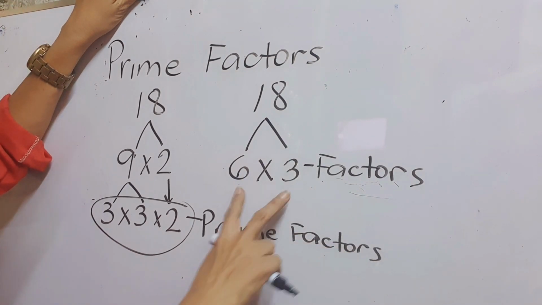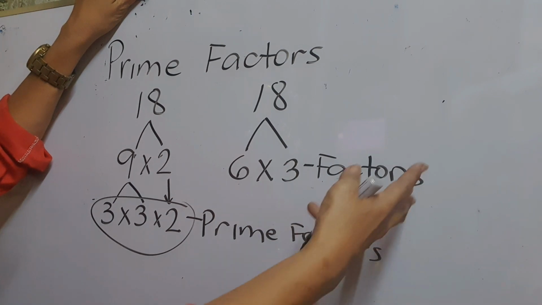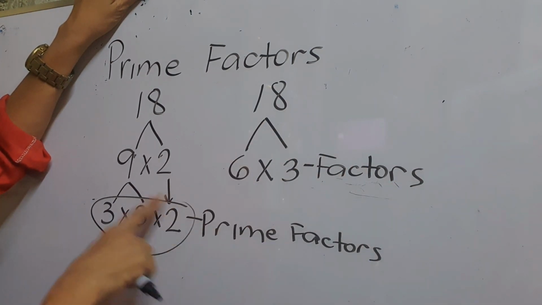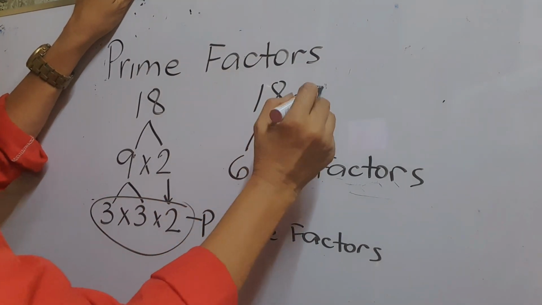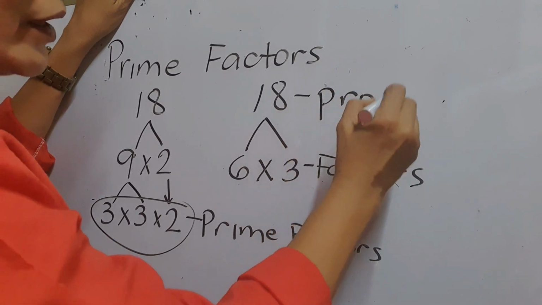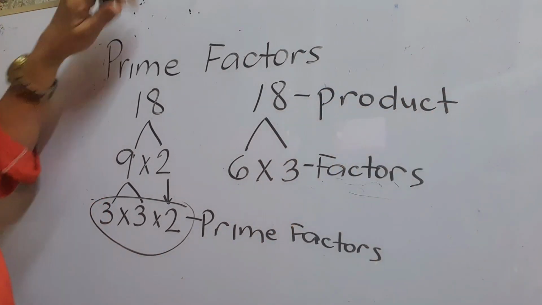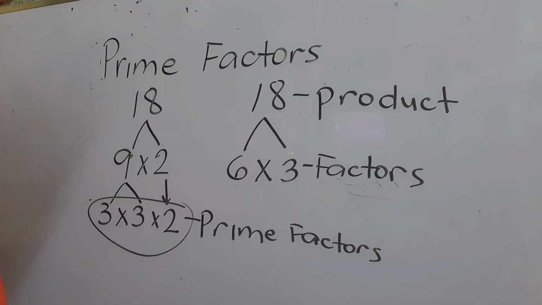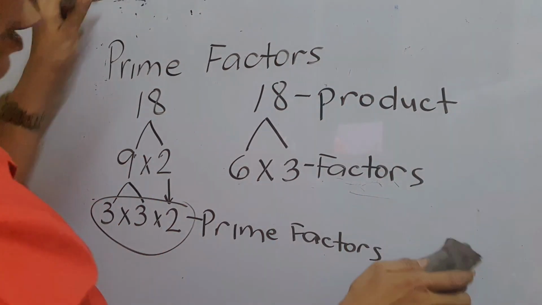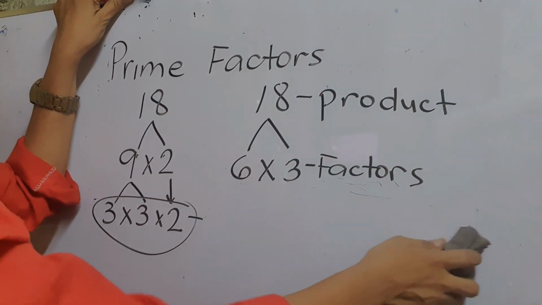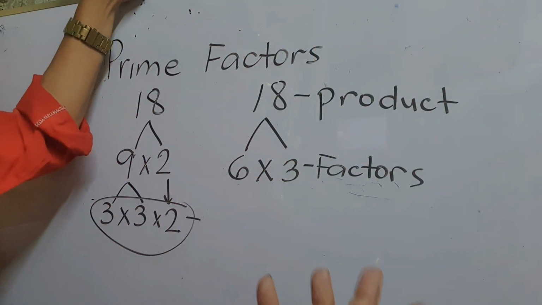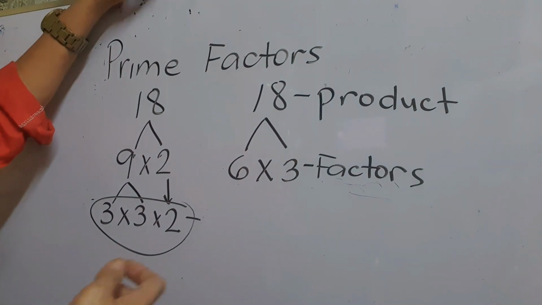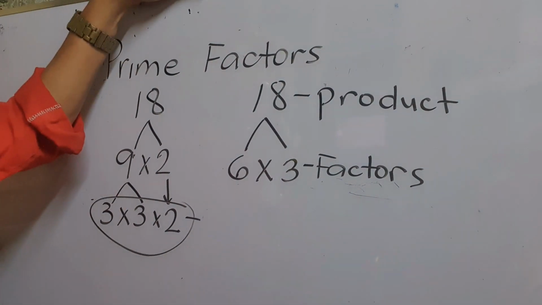Okay? The numbers to be multiplied are called factors. Lower than that, talagang pinakaugat niya, ika nga, so that is the prime factors. Okay, now, and this one, we call this one the product. Okay, kailangan alam niyo yan, ha? Kasi in your test, okay, the elements of multiplication, elements of addition, elements of subtraction, as well as elements of division will be asked. So that would be 20 points.